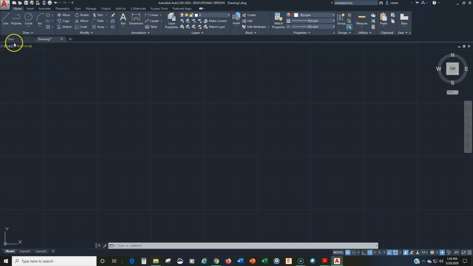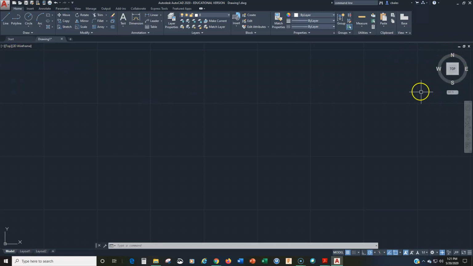So in the top right-hand corner, that viewport control button, the view controls area, and then the visual style controls, this is all for three-dimensional drawing, when we're drawing in three-dimensional space with solid models or surface models. So we want to ignore this area. It's not going to do anything for us in 2D.